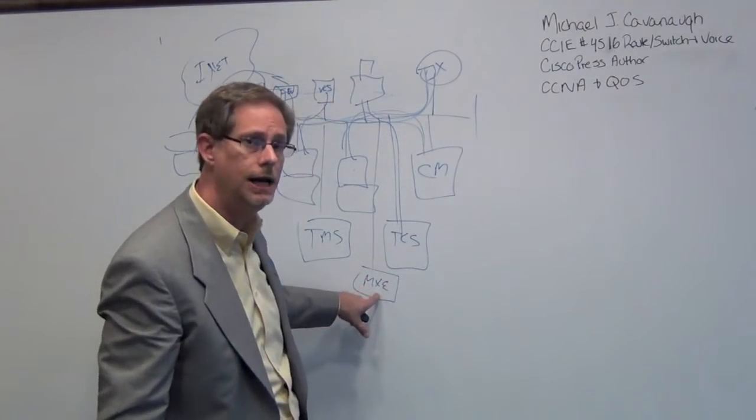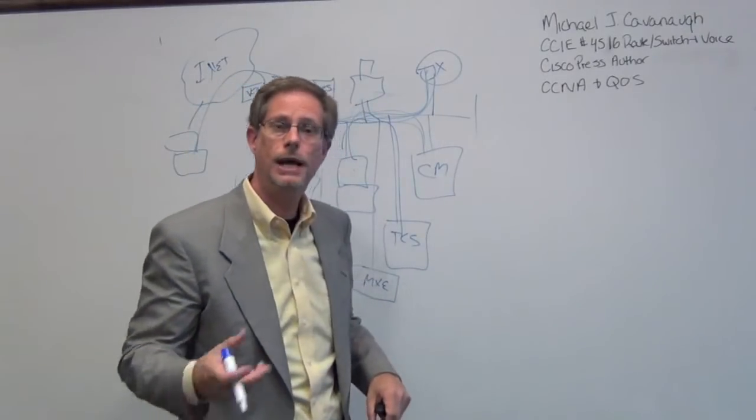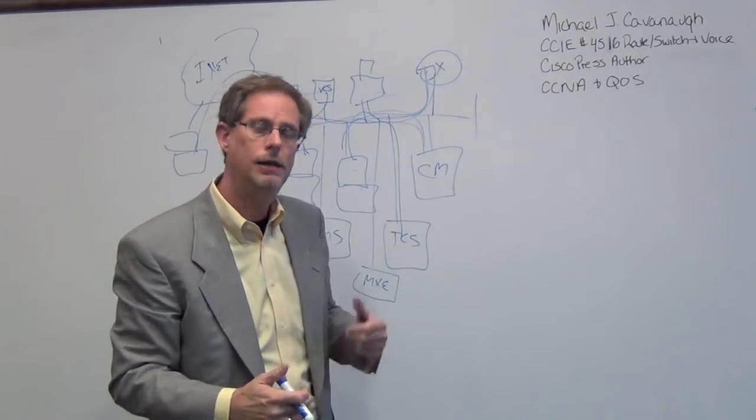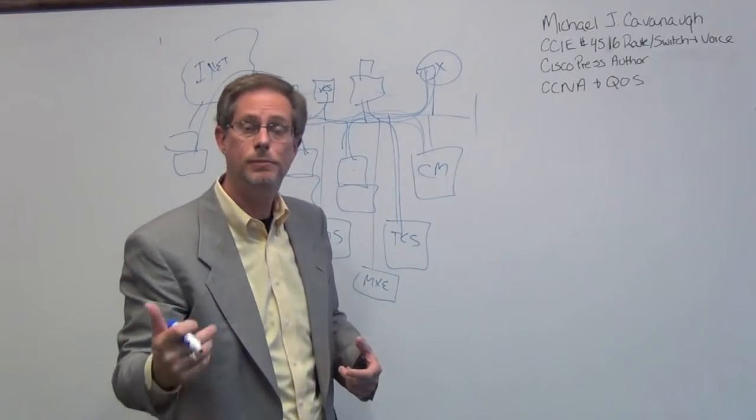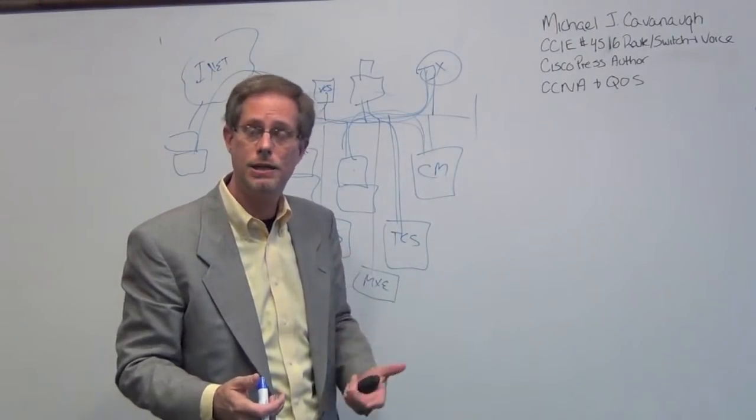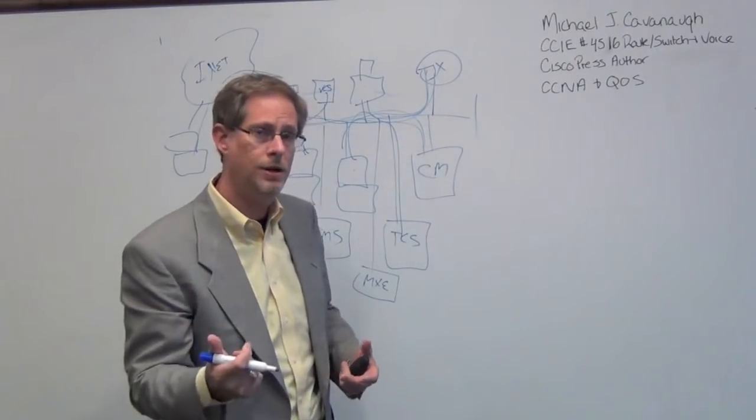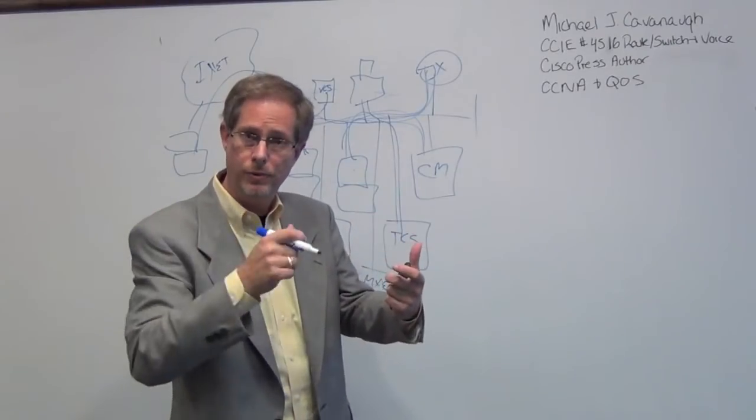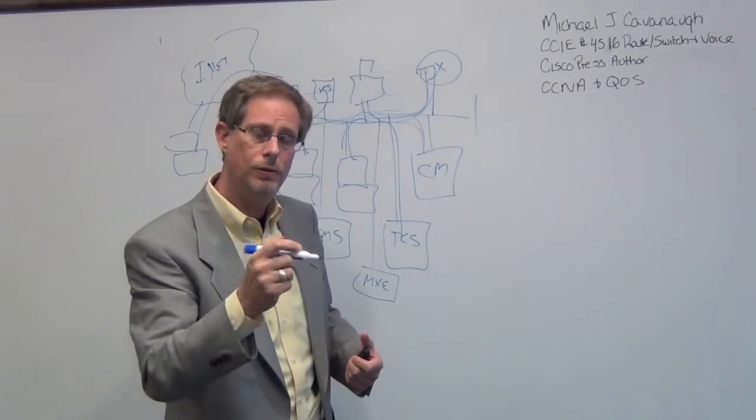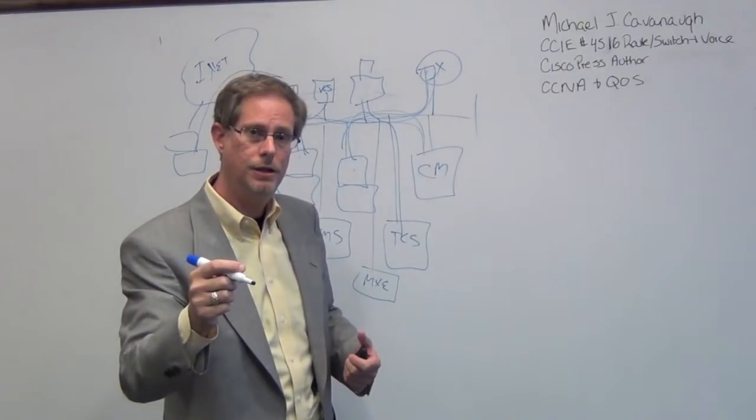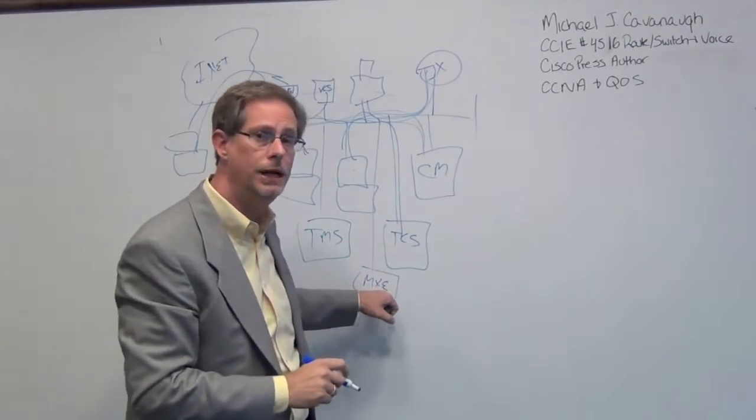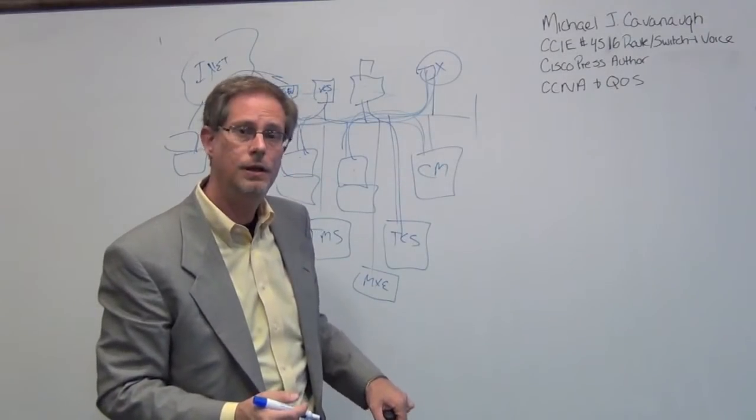He can take that input stream out of the TCS once he's done, and I can do various things with him. I can transcode him. If we're recording this in a specific format, but you want to play it back in another format, how do I do that? I can do that through the MXC. I can make this available so you can play it back on a PC or a Mac or an iPad, depending on the format that it needs, whether I'm talking H.263 or if I'm talking QuickTime for Apple, things along those lines. In that transcoding process, I've also got the ability to put the trailer and the bumper and the watermark through the MXC. Another nice thing I can do with the MXC is called Pulse. Pulse is what will go through and parse the video looking for keywords, and that's what we're going to tag on that video. Earlier when I said in a two-hour video I'm looking for the word Cisco, it's actually Pulse running on the MXC that's going to define that for me.